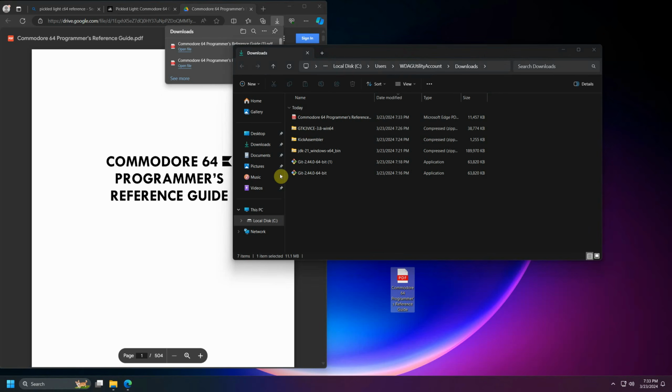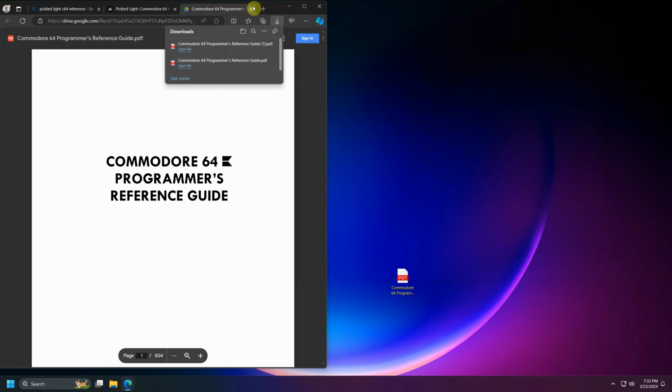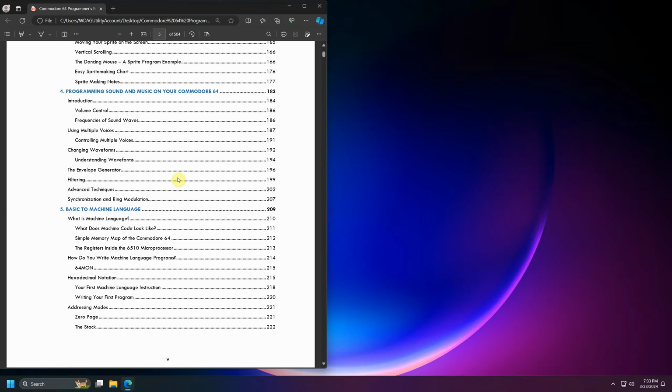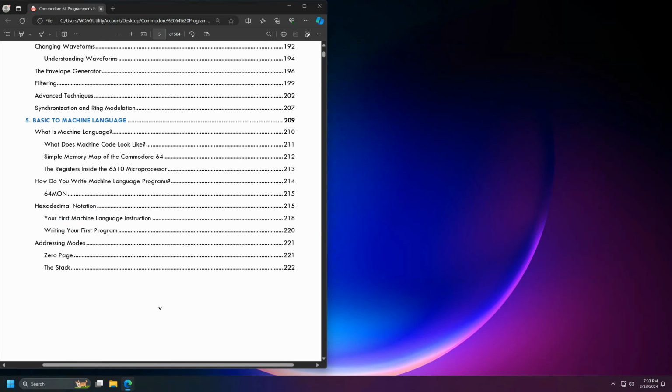You can see I grabbed two of them before. Close this. And now we have this reference guide. It's super clean, super crisp, and you can use a variety of online print services to print yourself a copy. I actually like to support local businesses where I live, so I brought this to a local print shop, and I created this amazingly beautiful spiral bound print version using this PDF. The printer was actually pretty impressed with the quality of the PDF and how easy it was for him to set and get a book printed.